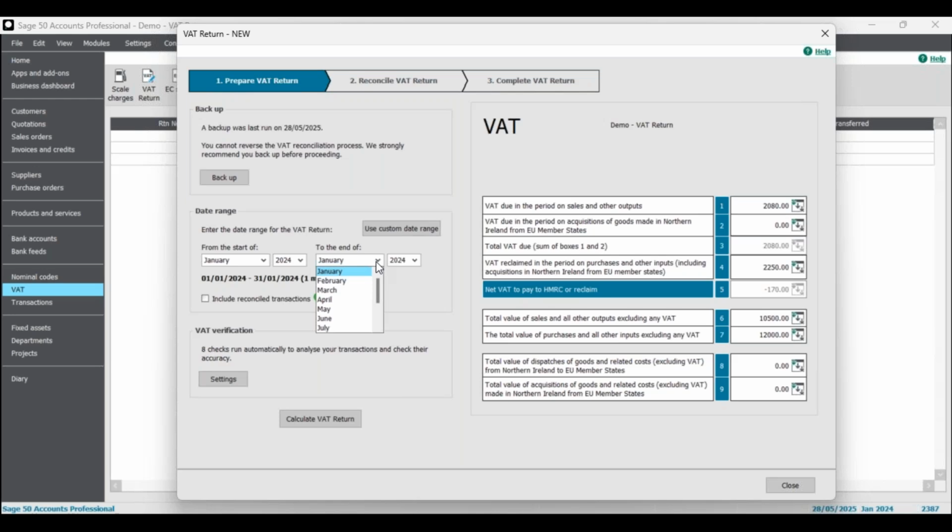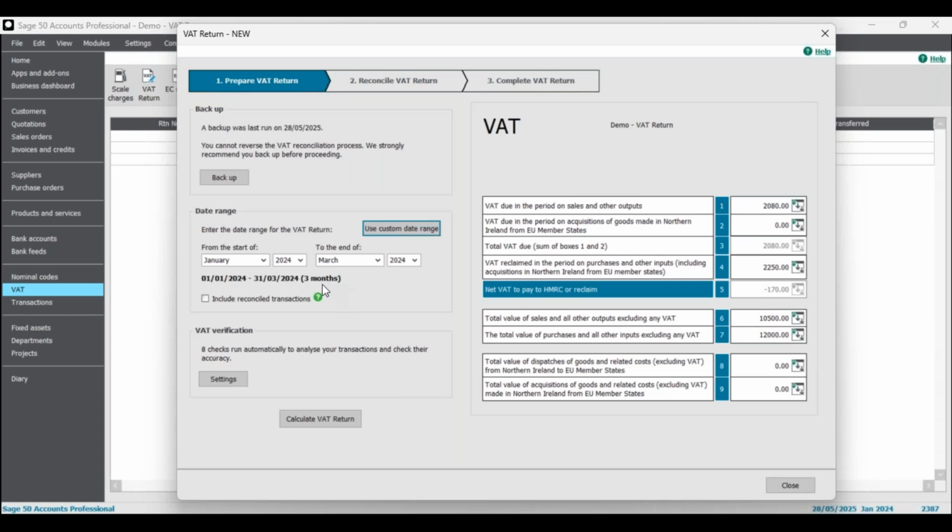So what I would say is you can check your VAT liability, but once you know where you're going to be running it to, pick those months, and it'll tell you here, 3 months. You can use a custom date range to specific days if you want to. Again, I'm not going to labor that too much. I think we know how the calendar works. So you just pick your days that you want. I'm going to do whole months, so from Jan to March. As you can see, it's from the 1st until the end, full 3 month period there.